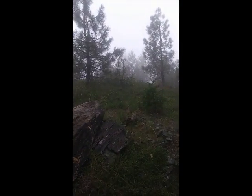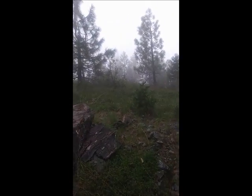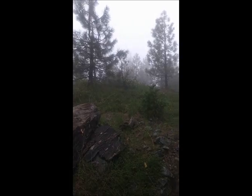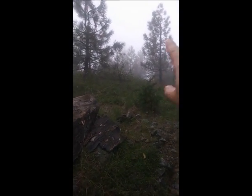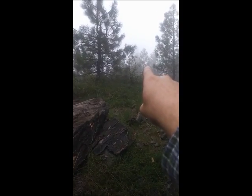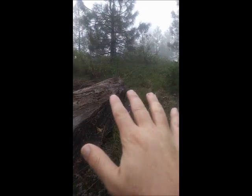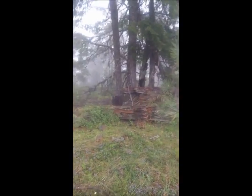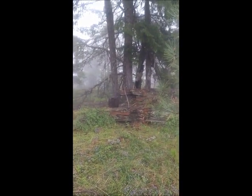The spot where I was showing you the dry side of the tree versus the wet side of the tree, and explaining kind of how the wind affects the fog and which is the dry side and the wet side, was this little grove of trees right up in here. As you can see now, I've moved down off of the high point of the ridge and I'm headed down here into this little grove of trees. So I'm getting down off of the ridge.